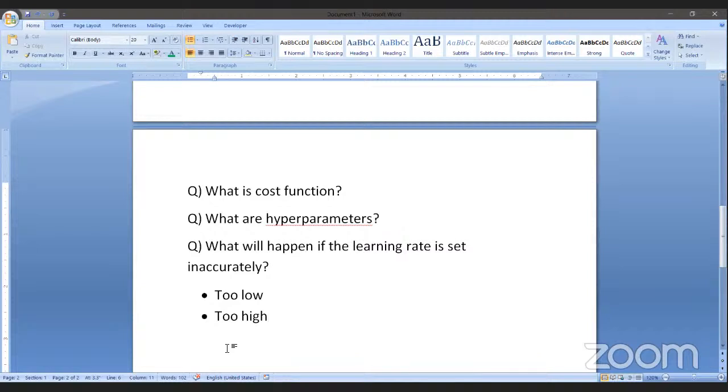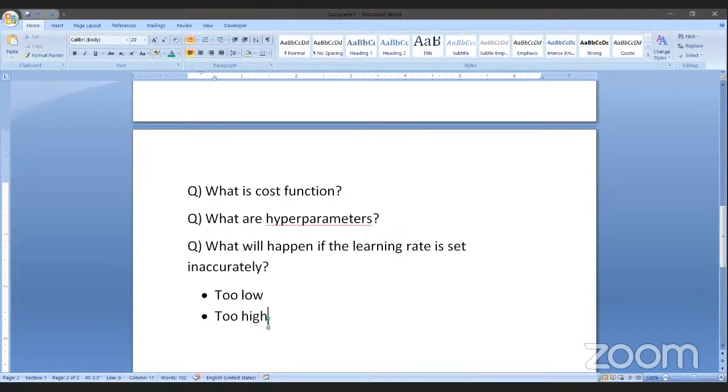As Ankita has already written, learning rate is the speed of weight updation. So if the learning rate is set too low, then the training of the model will progress very slowly, it will make very minimal updates to the weights, and it will take a long time to reach the critical points.